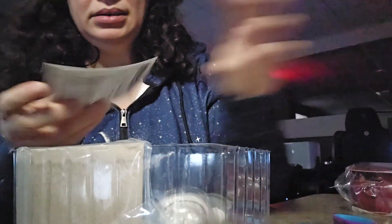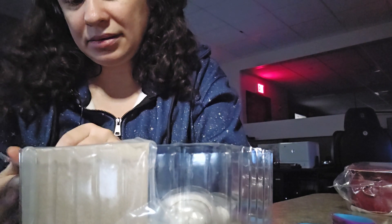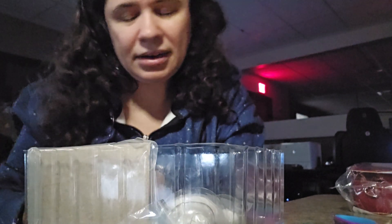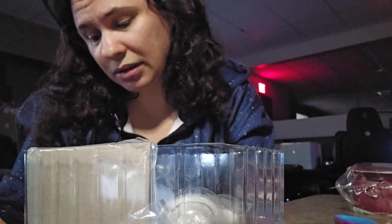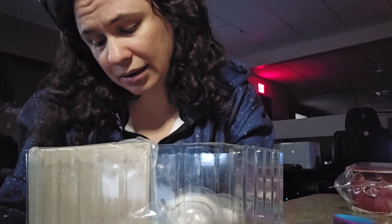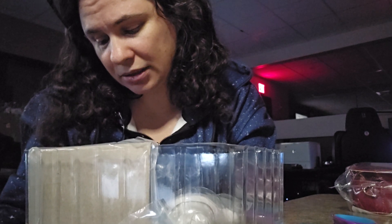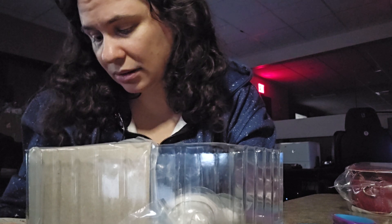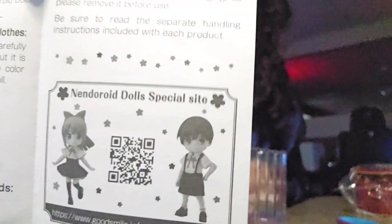I just hadn't opened her for quite a while. Here's her little paper — it's an Android doll, Good Smile Company — and it has information in Japanese. Oh, there's actually an English page too. Please read before use: beware of color transfer from clothes, be careful of dressing your doll in clothes for long periods, in clothes with high or deep colors, and high temperature or high moisture. Recommended storage: clothes off or dressed in white. There's an Android doll special site with a QR code if you want to use it.